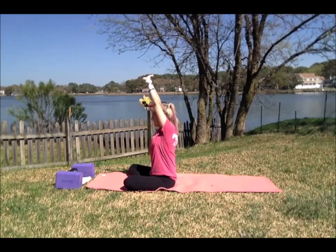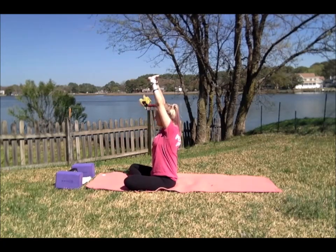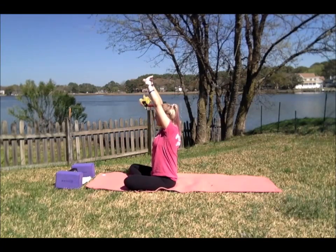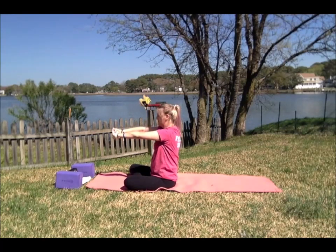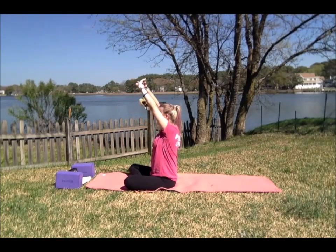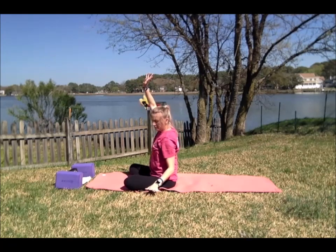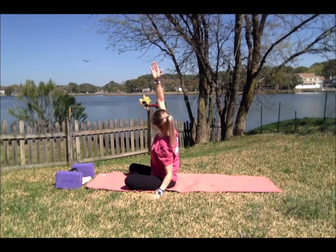Inhale up over the head. Exhale down. Inhale, lift. Exhale down. Inhale, lift. Exhale down. Inhale, lift. Exhale, bring your left hand to the ground, reach up and over to the right side, getting a nice stretch in the side body.